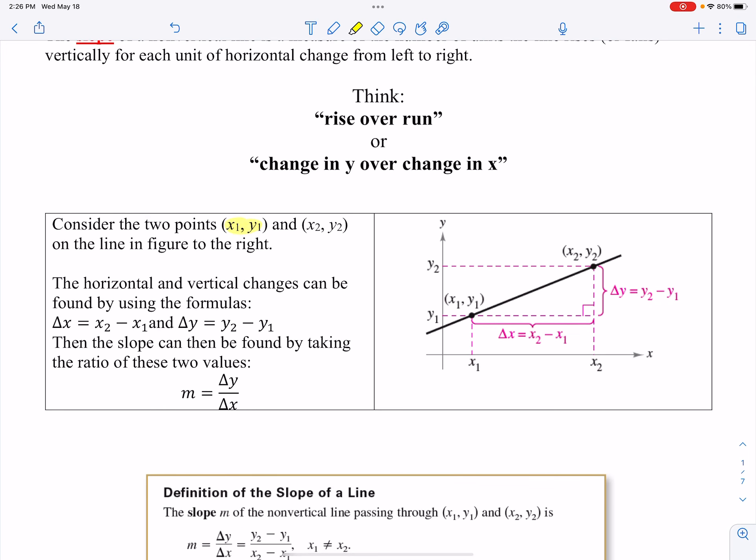And you'll see in this box below here, we're considering two random points. Any point, here's point one, X₁, Y₁, and then point two, some other points somewhere in the grid. And when we're talking about slope, we're talking about the change in the horizontal distance, horizontal being my X's, this little symbol here, that little triangle looking thing, that is that Greek letter delta.